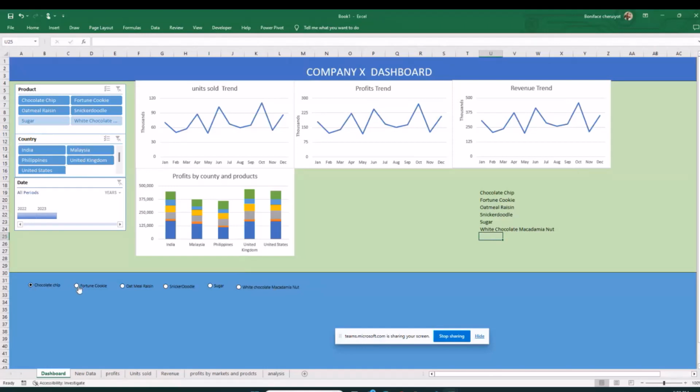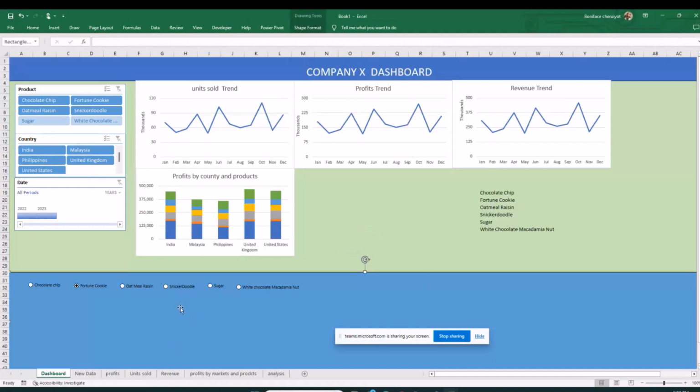When you click fortune cookie, you can look at the units sold, you can look at the profits, you can look at the revenue. Then I'll have one more button for everything, like all of them. If I want to look at everything, all the sales, all the units, all the revenue. Oh yeah, I can have this, but I'll get to this later.